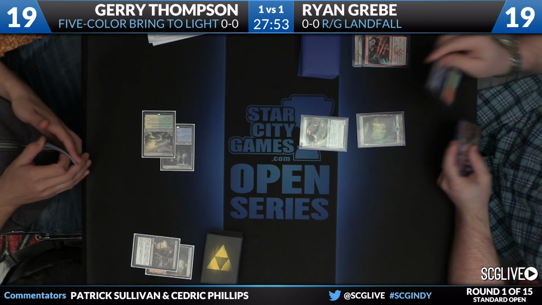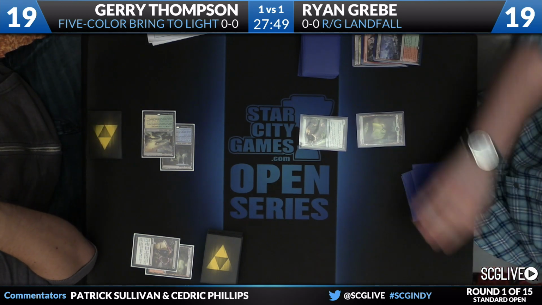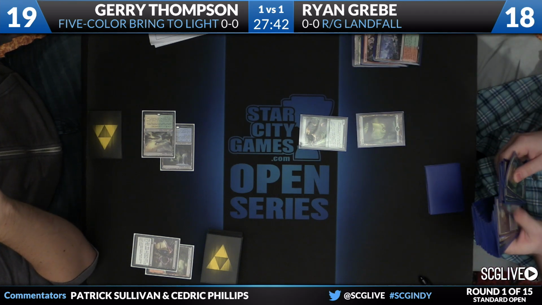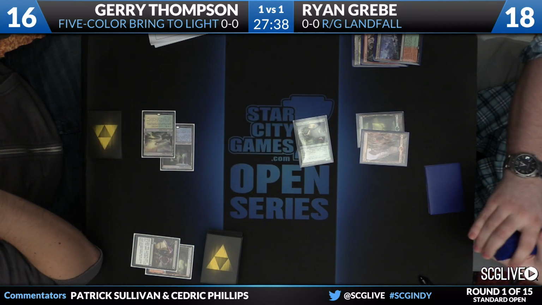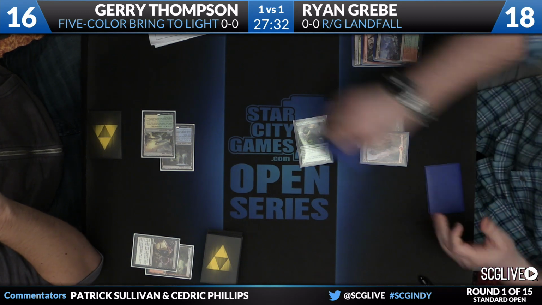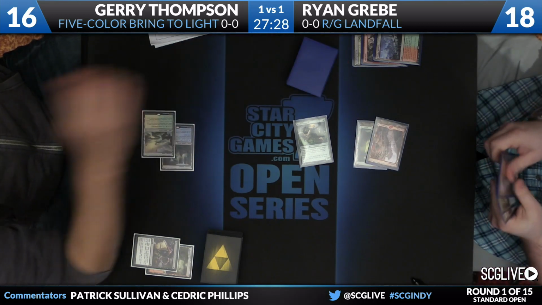We head back Grebe's way. There's a Wooded Foothills. He'll sacrifice that. So Leopard will be attacking for 3 this turn. Let's see what land Ryan wants to search up. He'll go with the Mountain. Gerry will tap the Leopard for him. Let's not fool ourselves. We know this is coming in. Let's get this part over with. I know you don't have a haste threat. So I'll take my 3, fall down to 16.